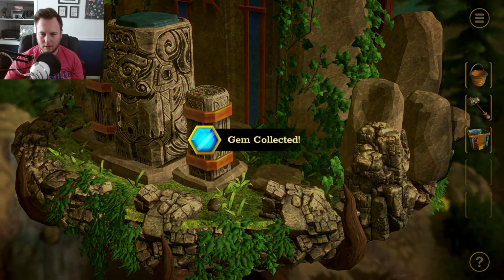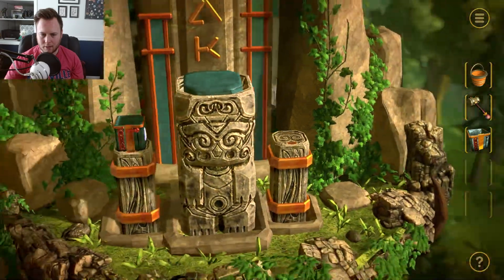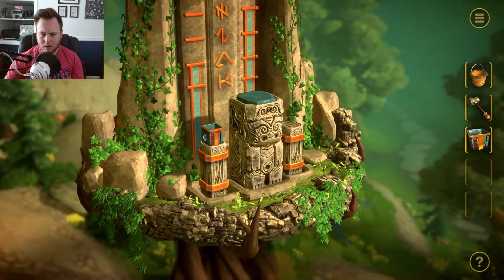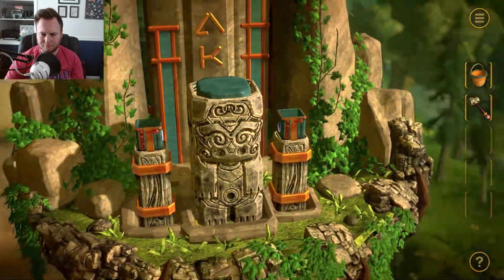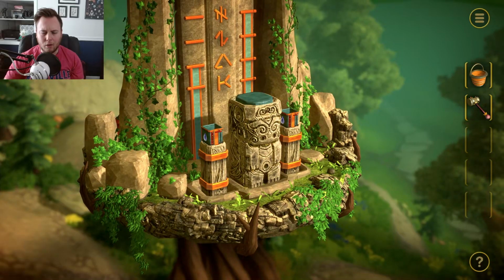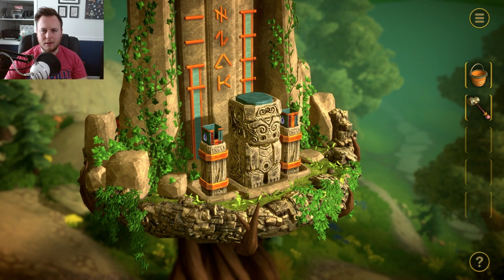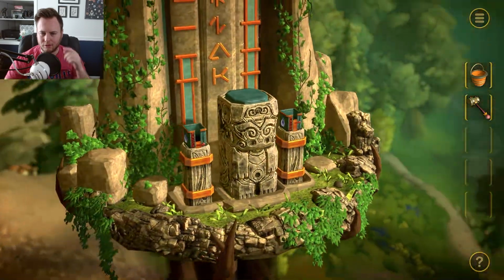Okay, vase, a gem. Oh. That? No. Oh, weird. Okay, there's like symbols. Oh, I gotta put the vase on here. There you go. Okay, so the left one has to be on that like triangle. And then the right one has to be on that like Nordic symbol. I think they're Nordic. I don't know.